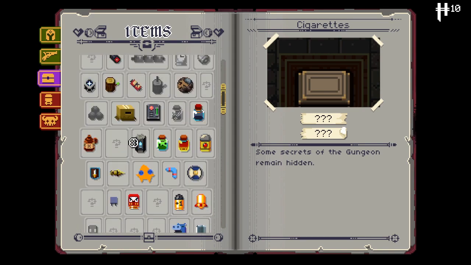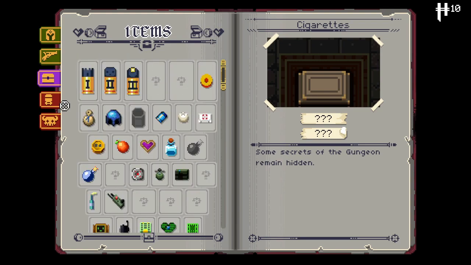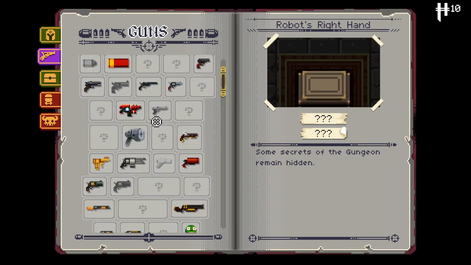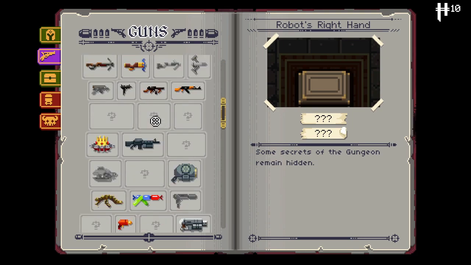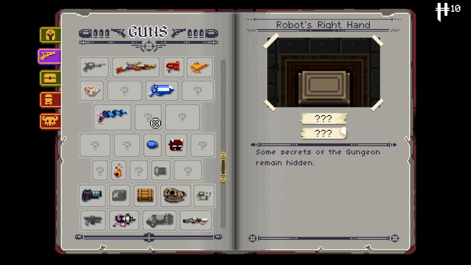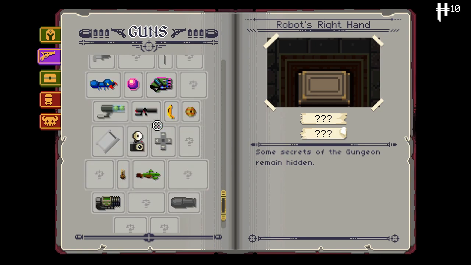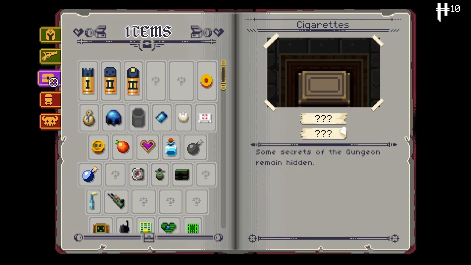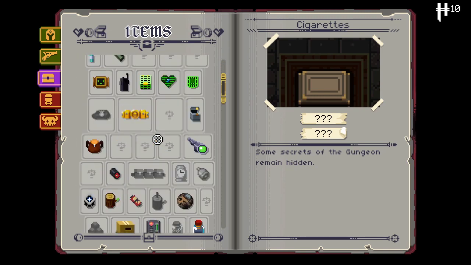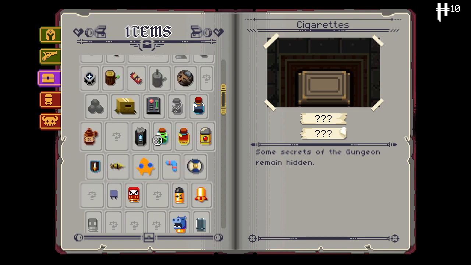Where is it? Is it a weapon? It might be a weapon. Possibly. But I feel like it's not going to be a weapon. But it might be. You never know in this game. Where is Ice Cube? Where is Cube of Ice? Where is Ice Cube?